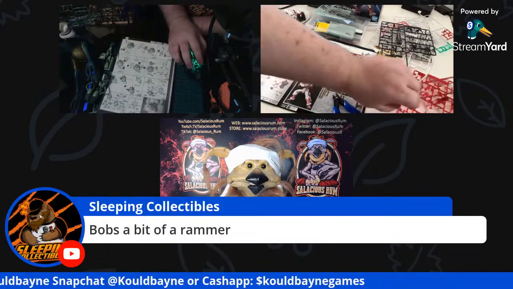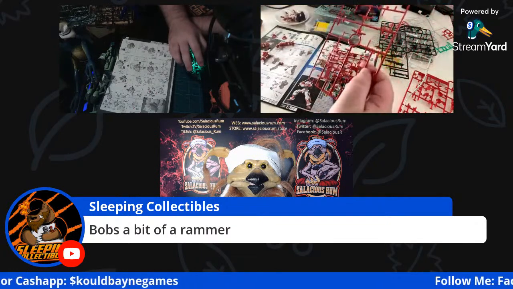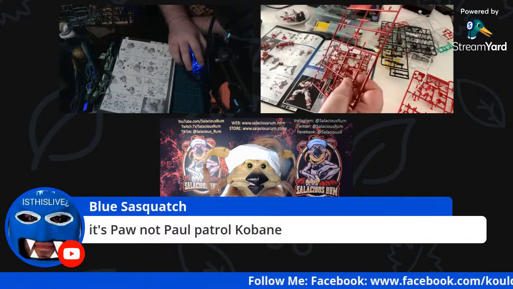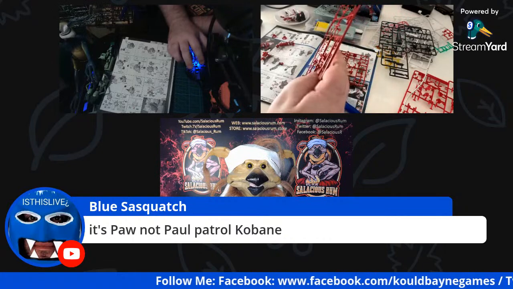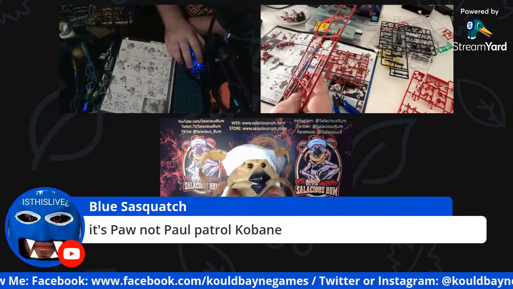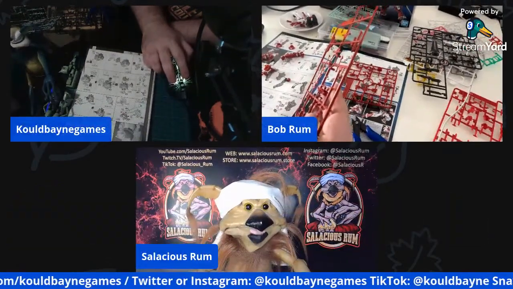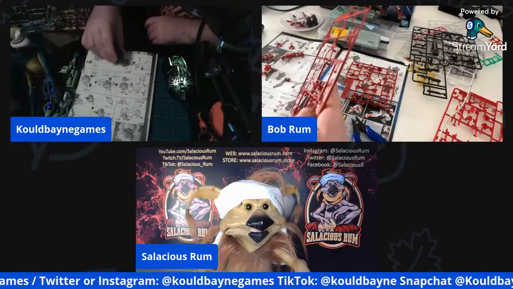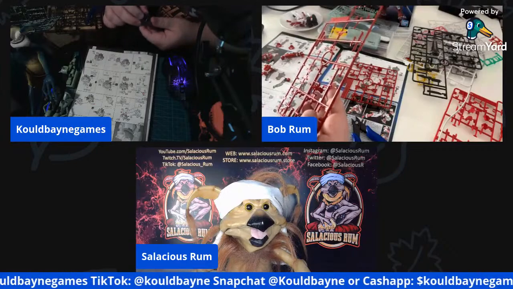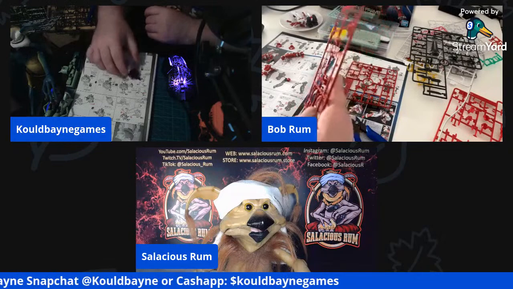Someone says Bob's a bit of a rammer. It's been known. Yeah, he sure is. It's Paul, not Paw Patrol. He's got no stamina, Bob. He's got no stamina whatsoever. Shoves it in. Wham bam, thank you, ma'am. Bob's your uncle. Fanny's your aunt. Ask for a sandwich later.